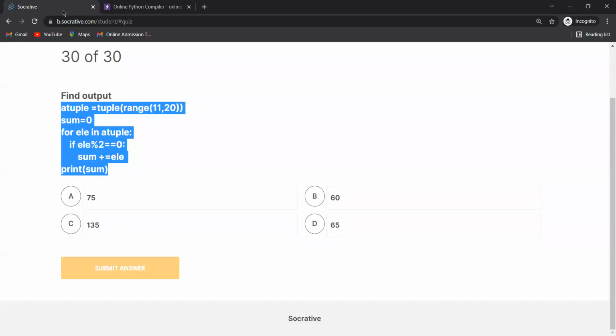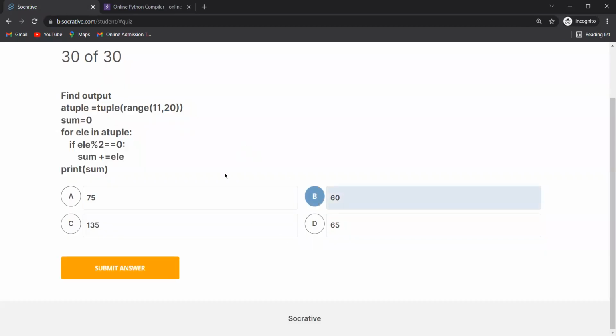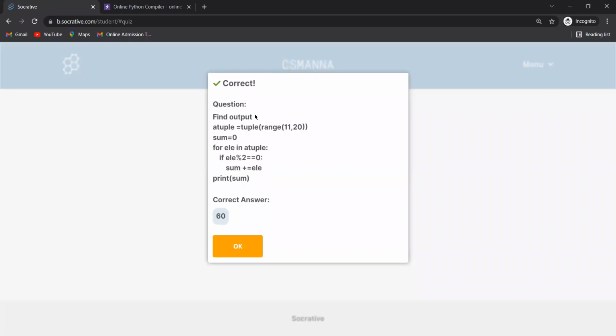Okay, let me check. Is there any such answer? Yes, 60 is there. So let's see with all our carefulness whether this is the correct answer or not. Yes, this is the correct answer. So students, these are the different types of questions which can come on tuple, and you can see which can be the confusing questions. If you do it carefully and go through this video, you will understand where you can commit errors. This can help you in your exam so you don't do the same.